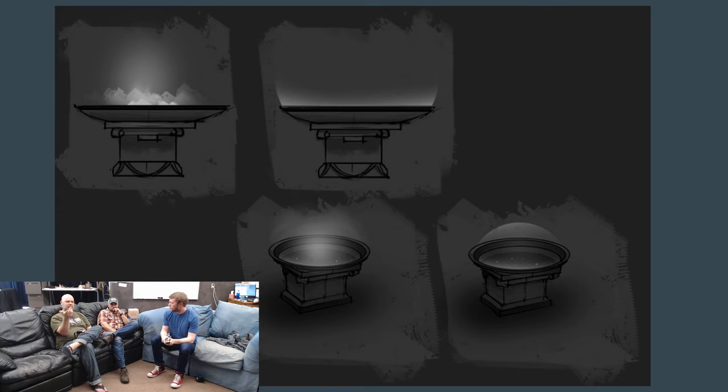So, tell us about this piece. Hilltop Camp, the guy who lives here was an astronomer, right? These here are tools or instruments that he might have used when he did that sort of thing. Especially the bottom ones. I don't know what they're called, but they are basins filled with water, and they are used to reflect the starlight from above. And it's less straining on your neck. You just look down at the pool rather than going like that.